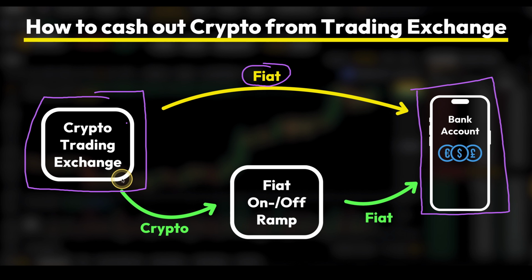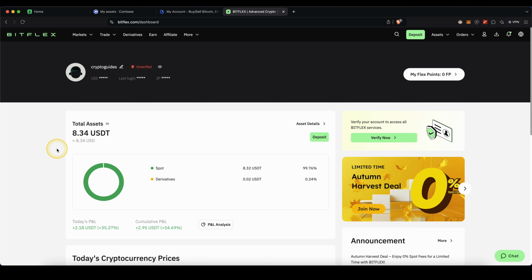So the other way would be to first send crypto from that exchange to a so-called fiat on and off ramp, which is basically an exchange that is optimized for interacting with fiat money with your own bank account. So we first send crypto here, convert it then to fiat, and then send fiat from here back to our bank account. As you may already know, unfortunately, it's not possible to use the first option and withdraw money directly from Bitflax to our own bank account. However, that is no big problem. I will now show you the second option, which will definitely 100% work.